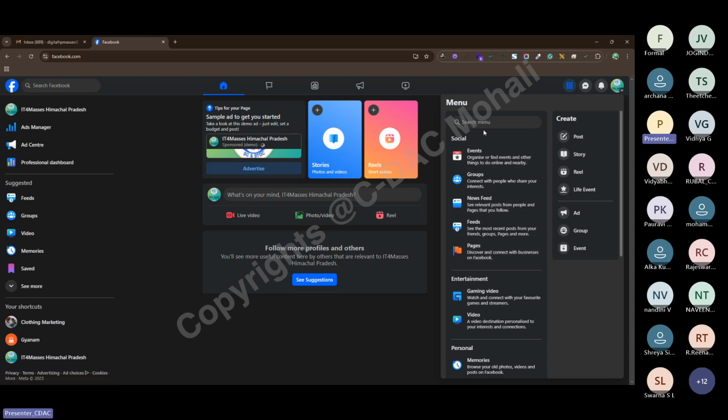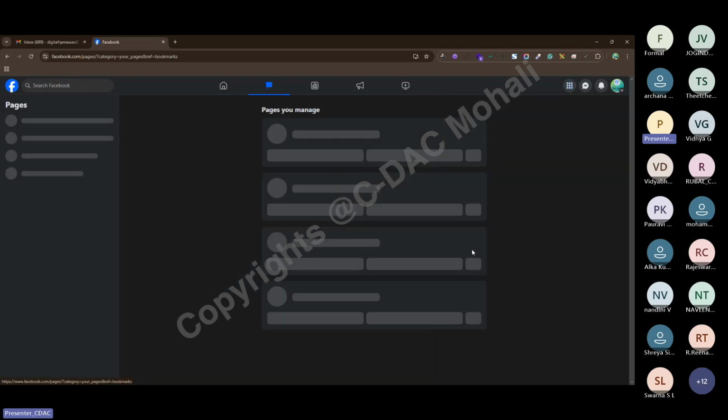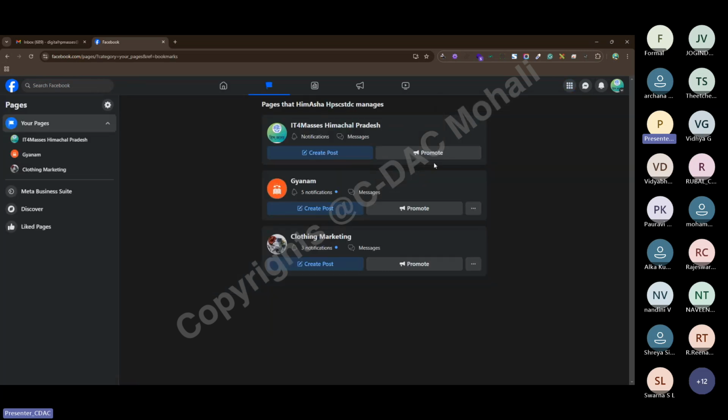In the menu section there is a pages section and an events section. If I click on pages, it will show you all the pages that you have created. There are a few examples we have already created, like a Ganam page, and one is a clothing marketing related page.